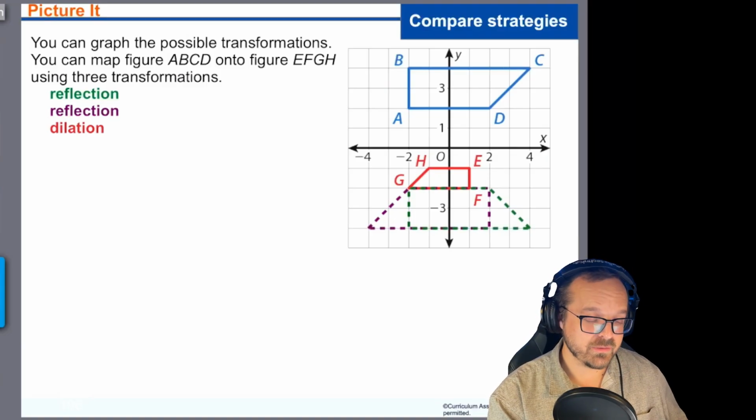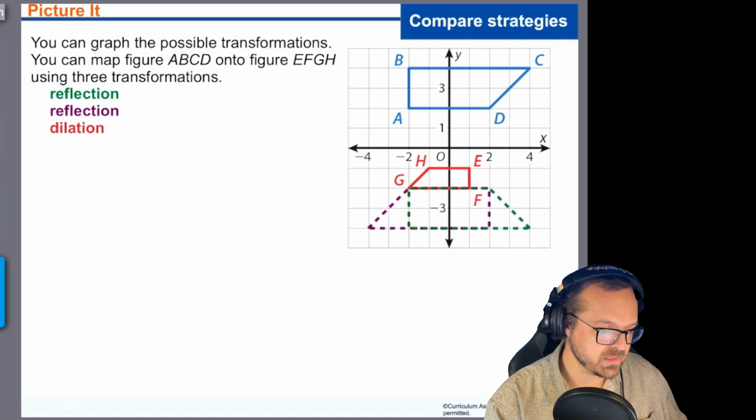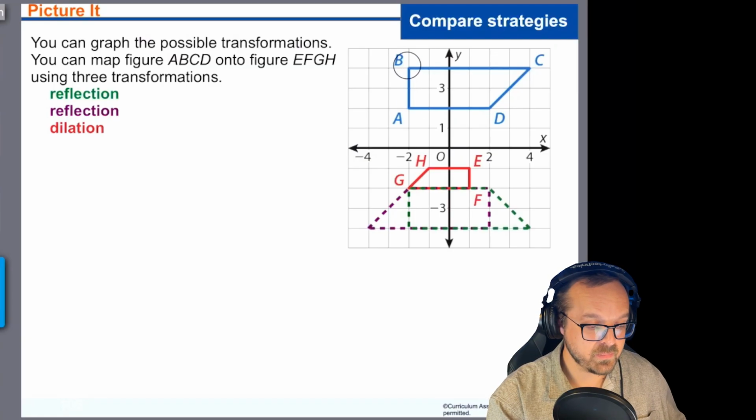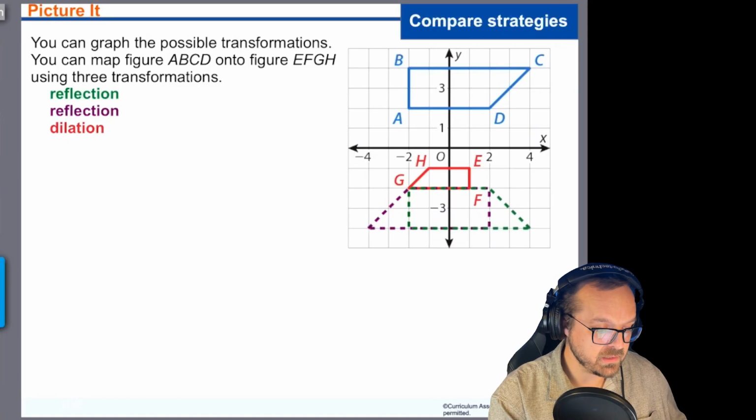I'll talk about how I thought about it prior to what your text is actually saying. This is saying to reflect, then dilate. So what they're doing is they're taking the shape A, B, C, D. They're going to reflect it first, which reflects it down to here. They're reflecting it over the x-axis, so this becomes a reflection down here. So it just flips down there. They're saying a reflection again, which is actually over the y-axis. So this shape right here is reflecting over to here. And then this part of the shape is reflecting to here.